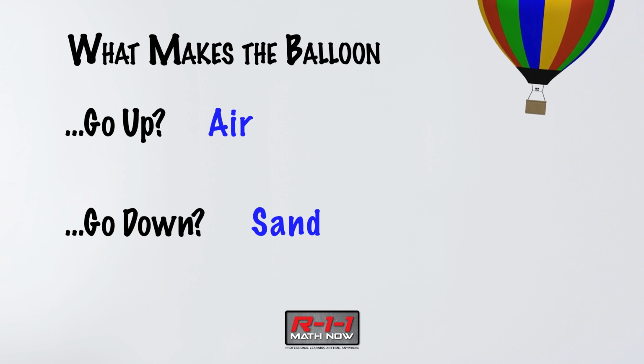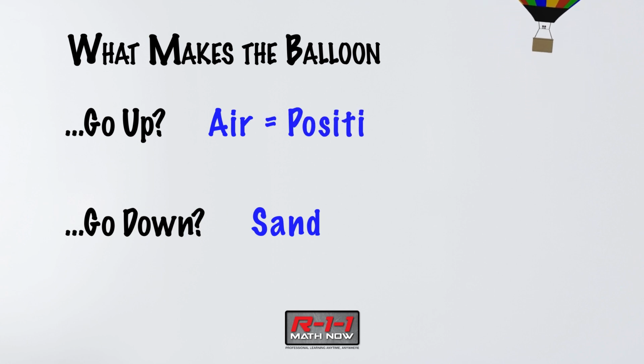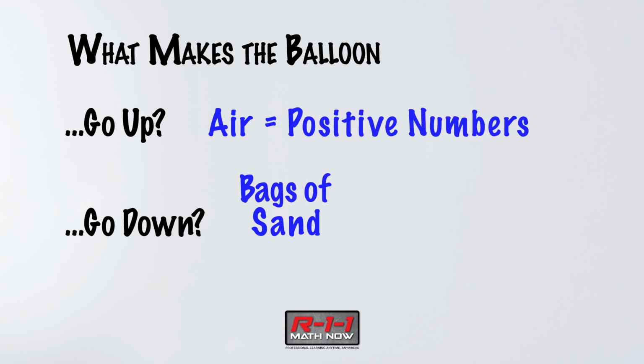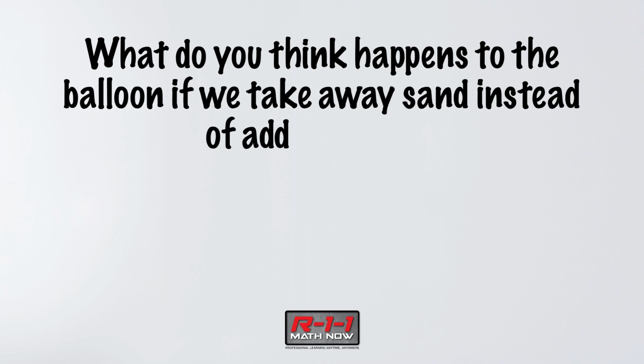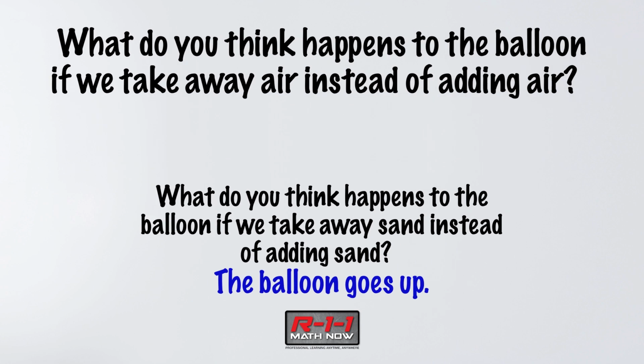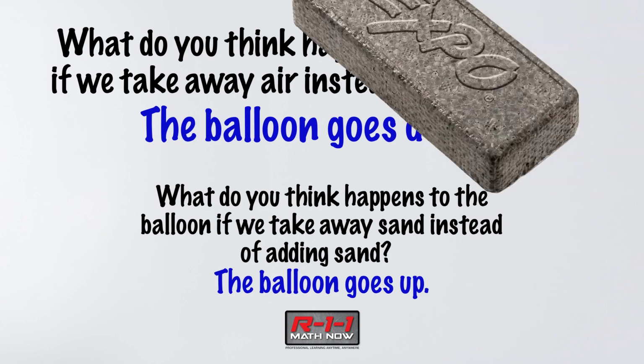So for this example, we're going to write air as positive numbers and bags of sand will be represented by negative numbers. So what do you think happens to the balloon if we take away sand instead of adding sand? Right, it goes up. Just like if you take away air instead of adding air, then the balloon goes down.